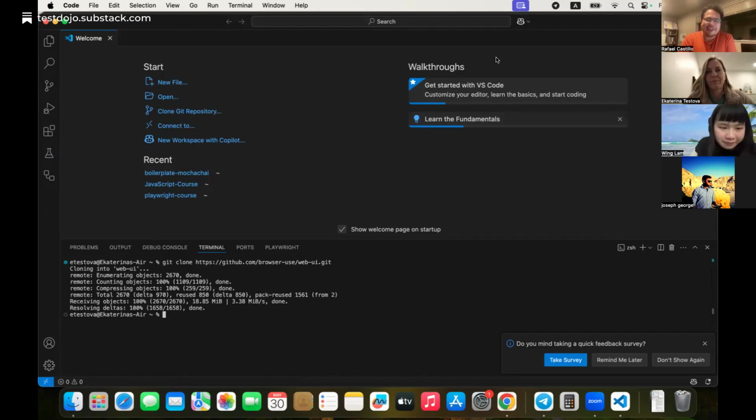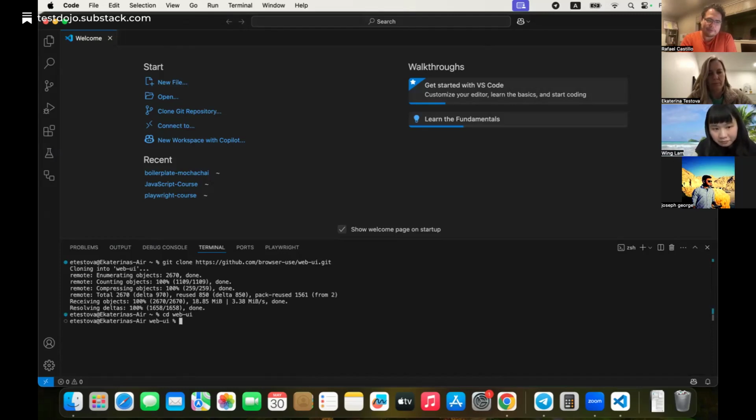Perfect. Now, what I need you to do is cd space, and then this should have created a new folder called web-ui. There you go. Enter. And now what you need to do is, do you have Python installed? No, Python, JavaScript. Okay, so that's probably something that we are going to need to install. But let's see if we can get away with this.